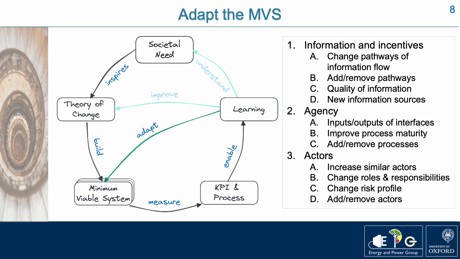These 3 levers provide a nuanced and versatile toolkit for practitioners seeking to bring about change in the minimum viable system. Each lever represents a unique avenue for influence, and the skillful combination of these levers facilitates a dynamic and adaptive approach to system development. By strategically employing these levers, individuals can iterate on the system, refining and optimizing its components to align with the intended outcomes outlined in the theory of change.